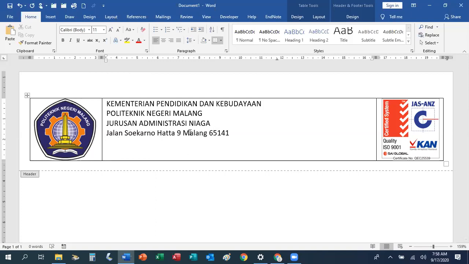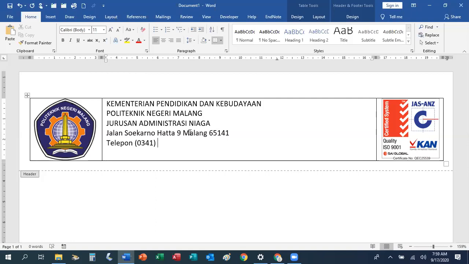And then type in the telephone number of our institution, in brackets, the area code, 341. This is the area code of Malang.